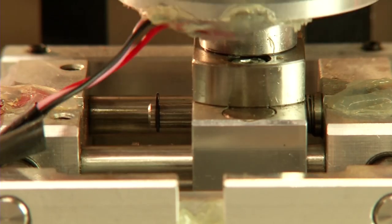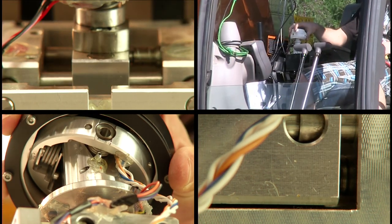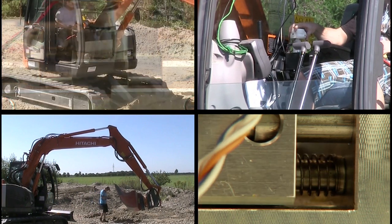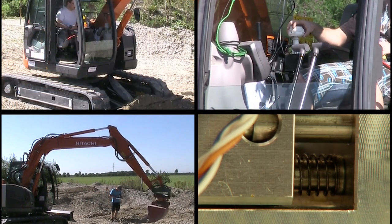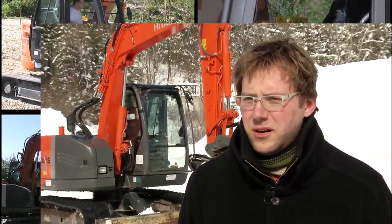The prototype development began on the campus of the Technical University of Munich in Garching. They recognized the potential and provided funding for further development. After two years of research, the worldwide market launch will take place at Bauma 2013. Bauma is extremely important for us because that's where we can really get access to the global construction equipment sector for the first time, and we are pretty sure that lots of complex machines can be controlled by the UniGrip system.